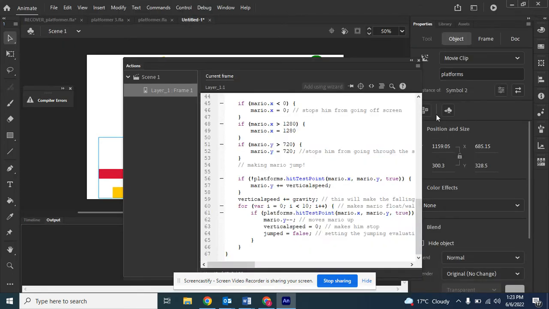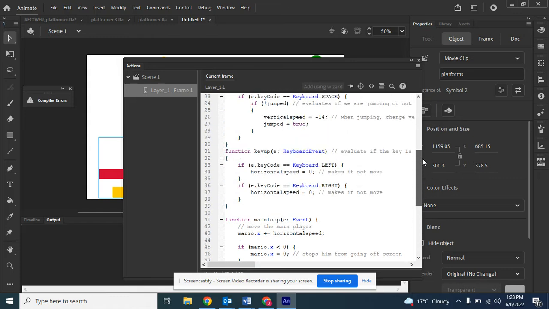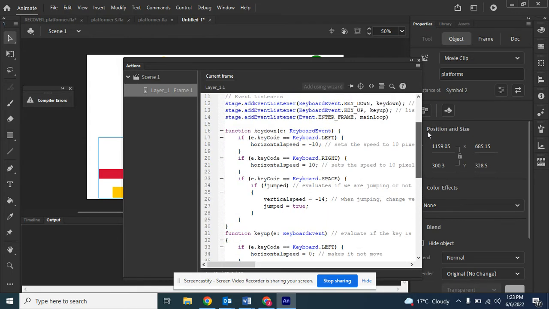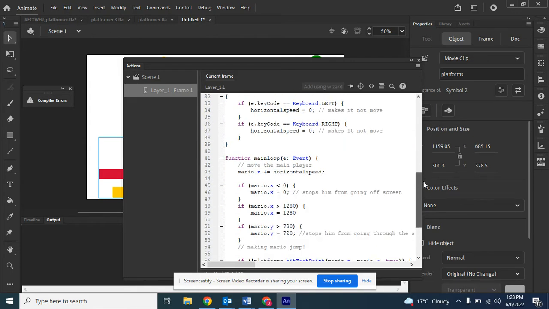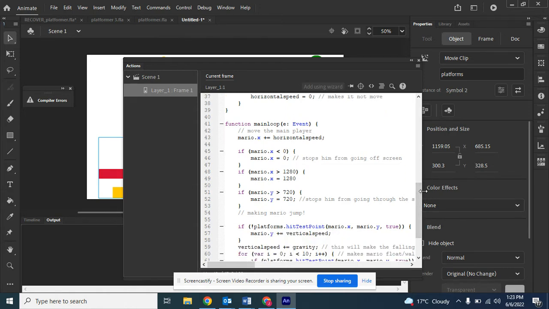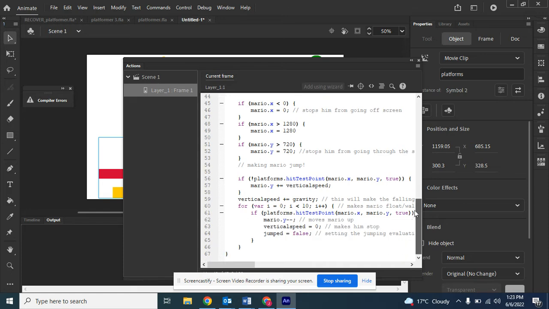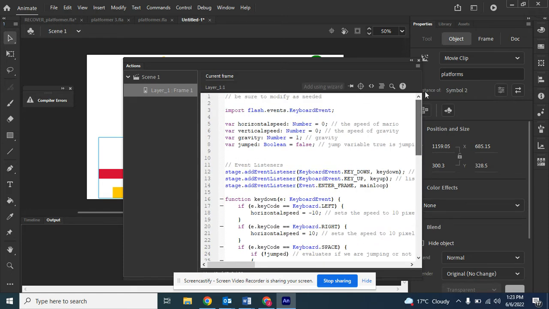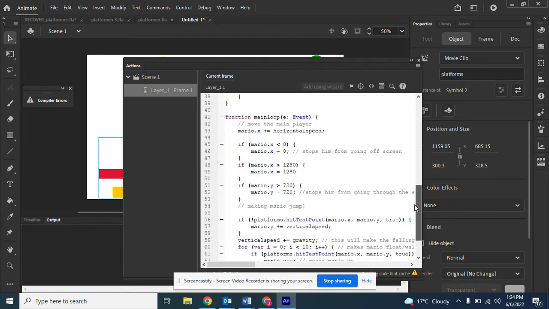All right, so within my code, I have different functions. I have the key up, the key down, and then I have my main loop. My main loop is an enter frame event, so as long as my playhead is still within that same frame, I should be good to go. The first thing I need to do is put in a stop command at the very top, stop, bracket, bracket, semicolon. This stops it from moving forward. I'll need that for my second frame, so I'm going to put any change I have in here.